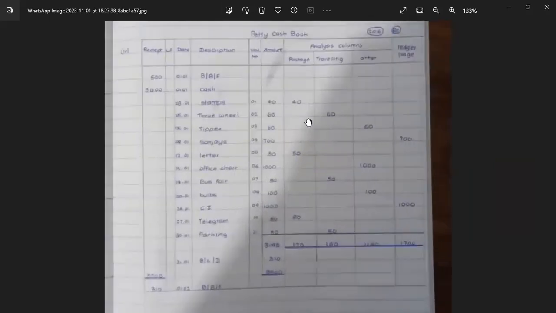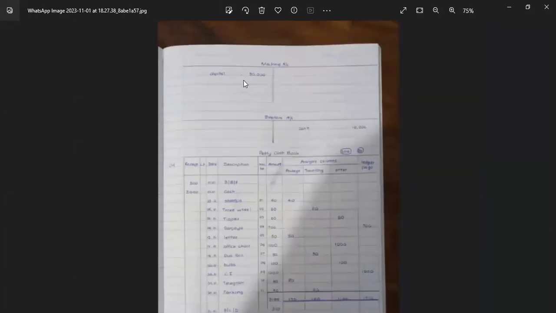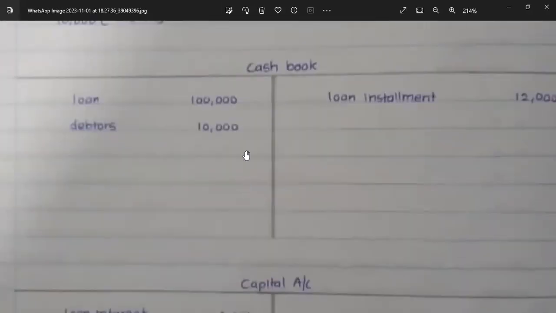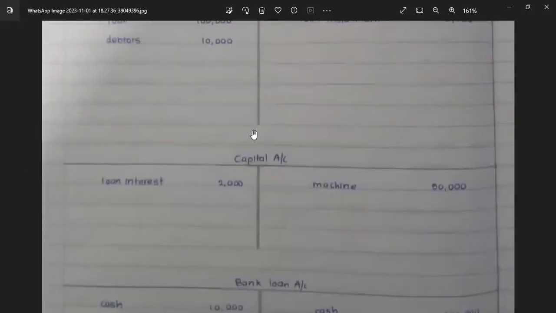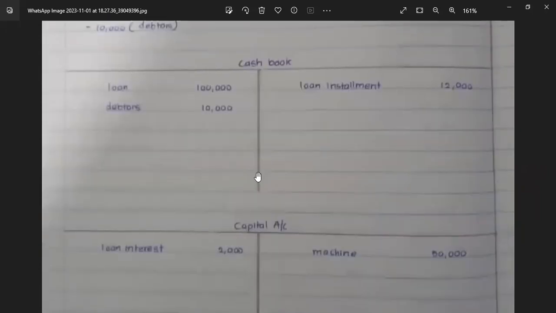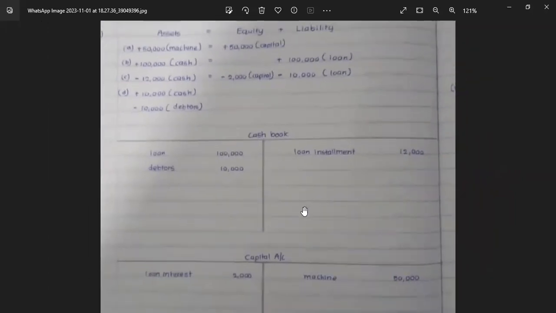Is it clear to you, guys? Because of that, after the cash book you need to write the heading ledger and rupees. At least draw the first account using the full format. You can use the T format for the rest of the ledger accounts, but it is better to draw the cash book and capital account using the full format.